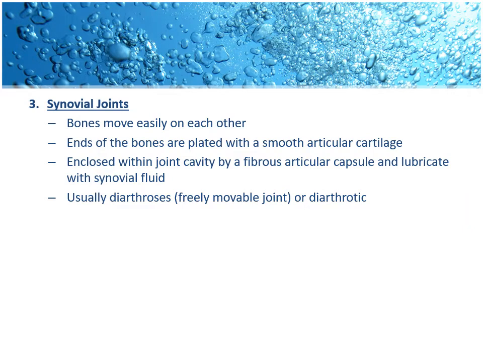Right, now we move to the synovial joints. Usually these joints are easily moved against each other. Yang ini adalah satu-satunya sendi yang bebas bergerak. Taklah bebas sangat, dia ada dia punya level of pergerakan tu. The ends of the bones are plated with a smooth articular cartilage. So, kejap lagi you akan tengok dia punya structure of the synovial joints.